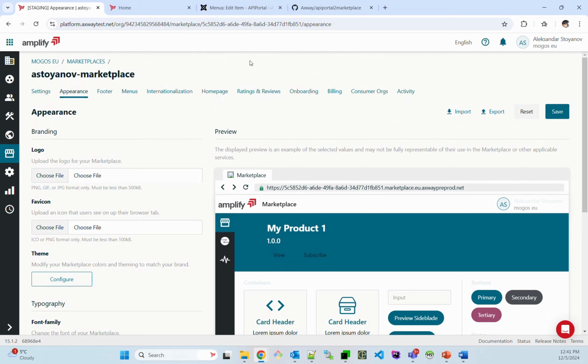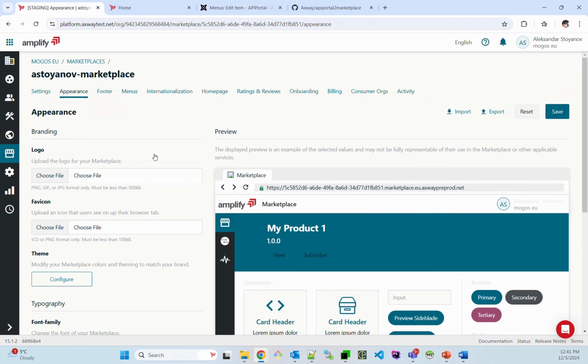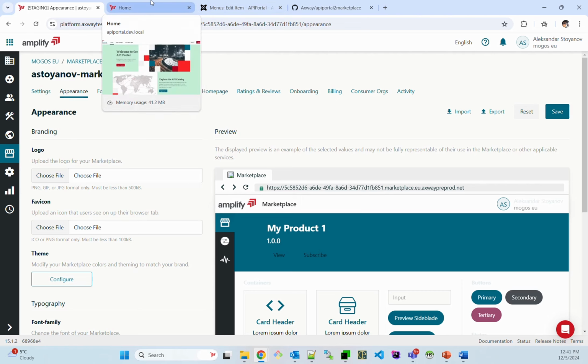After executing the command that I will show you later, and after using this newly created project, we will be able to see those customizations migrated to our marketplace here.